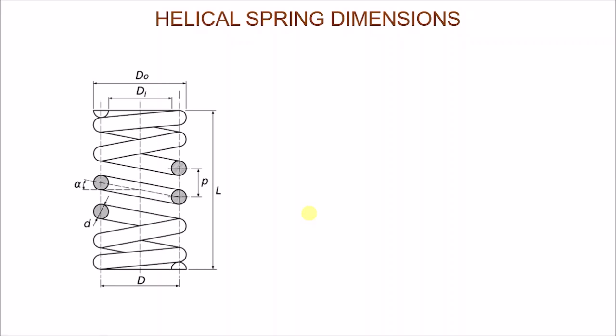We did not draw them in this picture because we wanted to reveal the inside of the wire of the spring so that we can label the spring properly. But in reality, those segments are actually present. And so a spring is made of a wire. Basically, the material that is used to make a spring, no matter how thick that material is, we will always refer to that material as a wire.